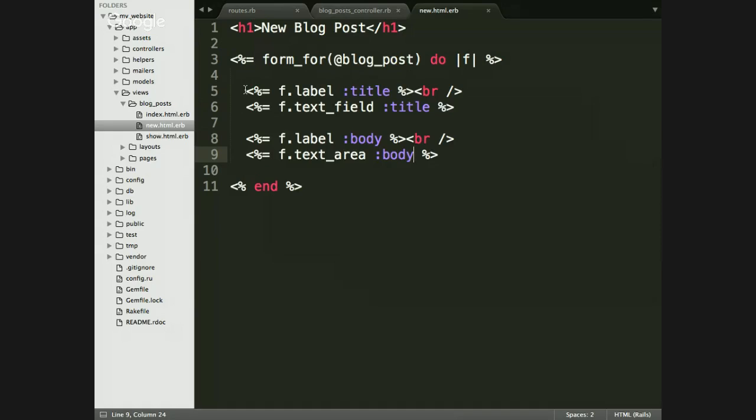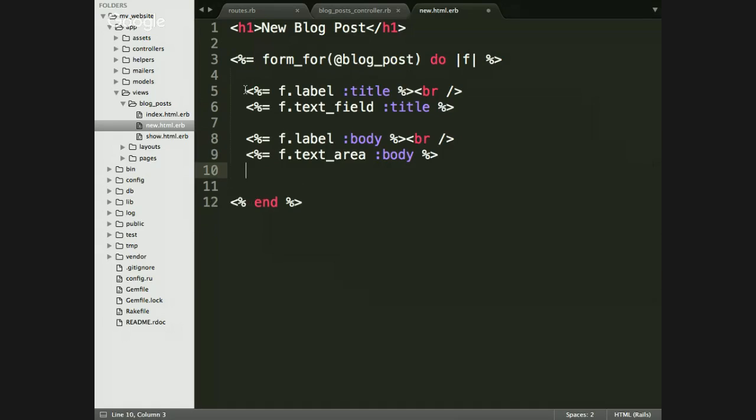Now, the last thing I need to do to make this functional is create a button that actually submits the form. Now, in regular HTML, that does exist. Labels exist in regular HTML. Text areas and text fields exist in regular HTML. Okay, so do submit buttons and so do forms. These all exist in regular HTML. I'm going to show you why we're using Ruby to generate that HTML for us. You could actually code this entirely in HTML, okay? But we're just using Ruby to help us do this, okay?